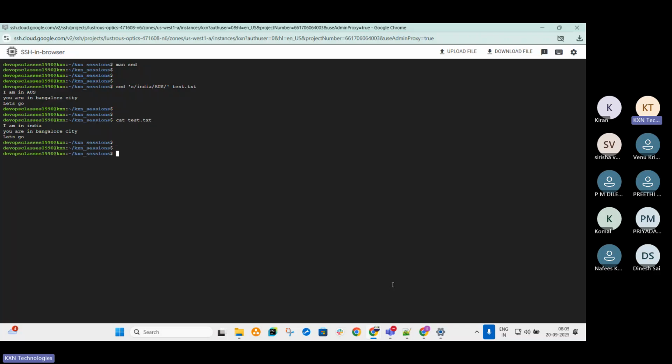And now the text is India. Oh, India, and see it didn't replace, right? Did you observe? Hold on. cat test.txt. India is there. And if I do this, I want to replace India with Australia. It's changing, right?